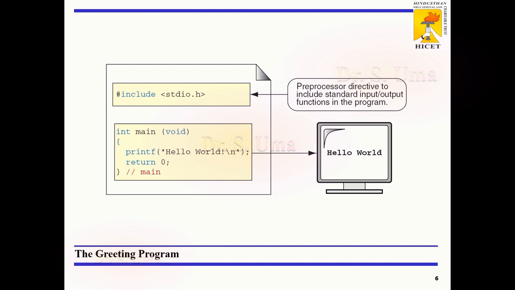The first statement consists of the hash include statement, which is nothing but a preprocessor directive that directs the compiler to include the header file stdio.h. stdio.h is the standard input output header file, which consists of the definitions for the various input and output functions that are used within the functions, for example, the printf function, the scanf function, etc. Now, after this preprocessor directive, we have the definition of the main function itself.